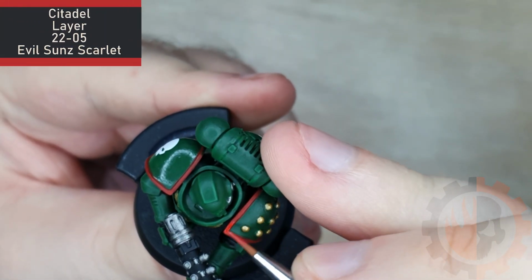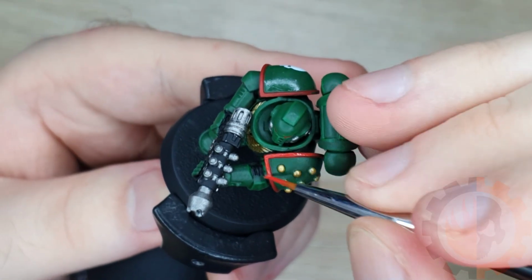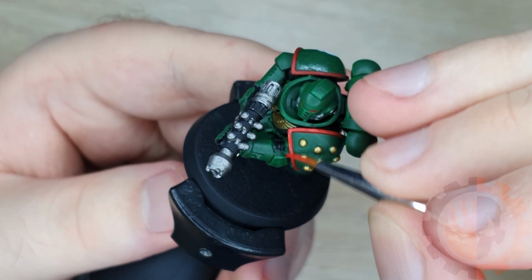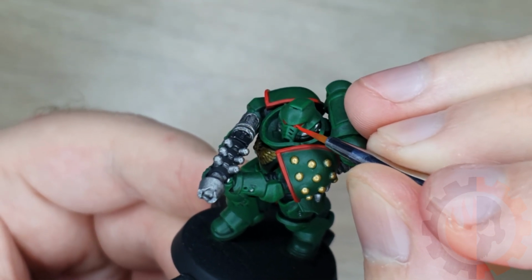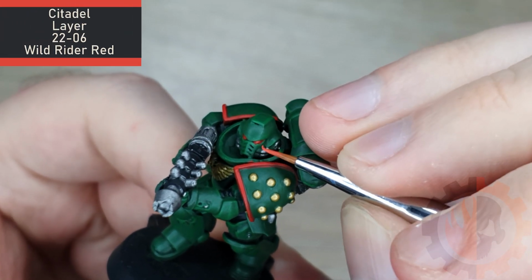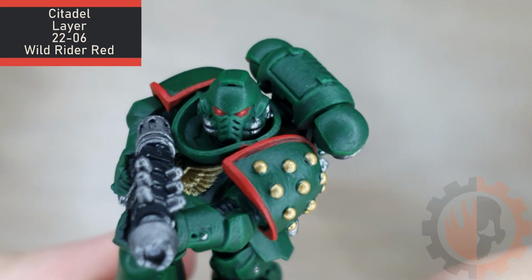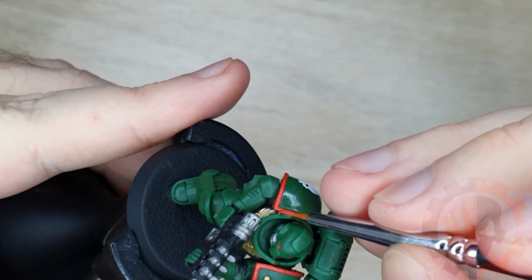Back to the red, I used Evil Sunz Scarlet as a layer on the pauldron trim, and then a small bit in the eye lenses towards the nose. A final dot of Wild Rider red finishes the eye lenses. I also used a tiny bit as an edge highlight along the corner of the pauldrons, giving them a bit more shine.